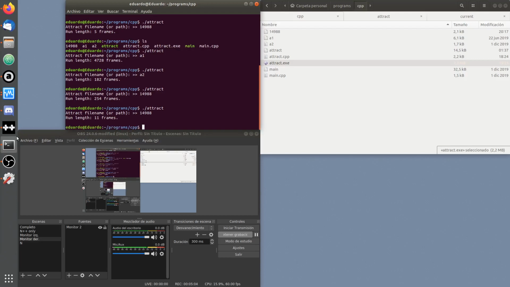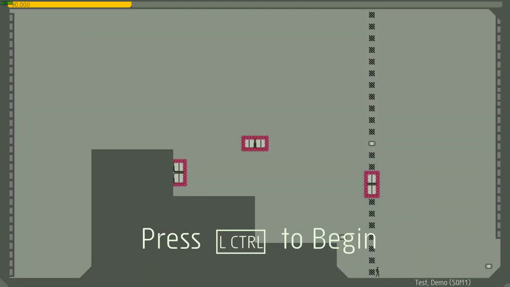Every time that you change the run, every time that you get a new one, even if it's worse, it doesn't matter, the attract file is going to be updated. So the only thing that you need to do, you can always be looking at the time here. And whenever you improve your time, in other words, whenever the time is higher, so the frame count is lower, then you go ahead and you copy the attract file. And that's all you have to do. It's always updated, so you don't have to worry about that.